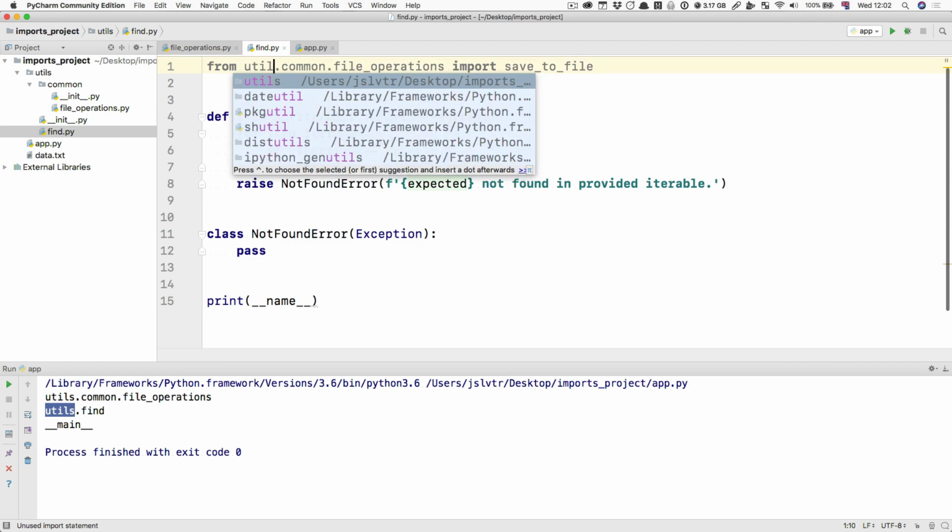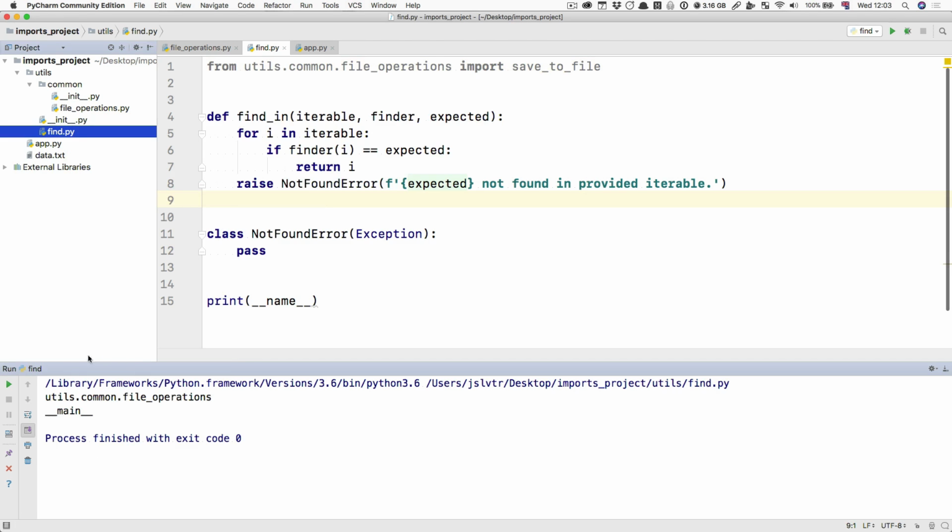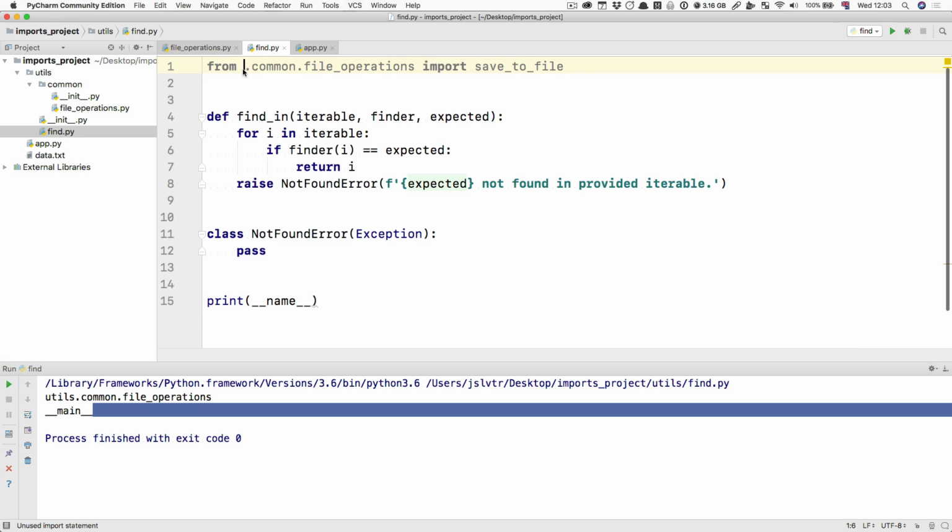Now, why does it not work when we run find.py? Again, I'm going to import from here. Why does it not work with the relative import when we run find.py? Well, because the dot is __main__, and __main__ isn't utils. So then it tries to access __main__.common.fileoperations, and that's not going to work because __main__ is not a package.